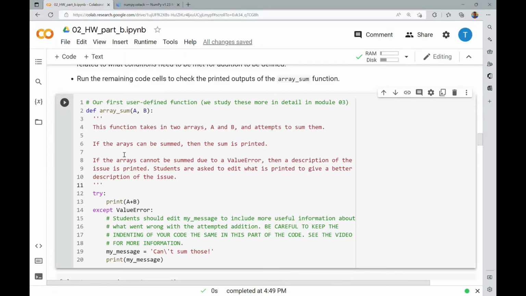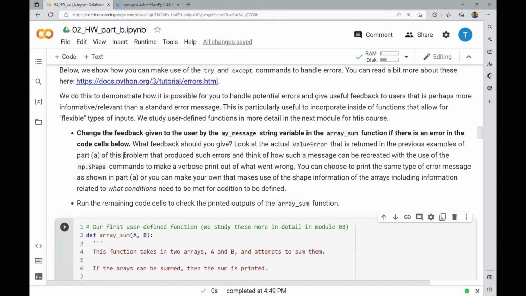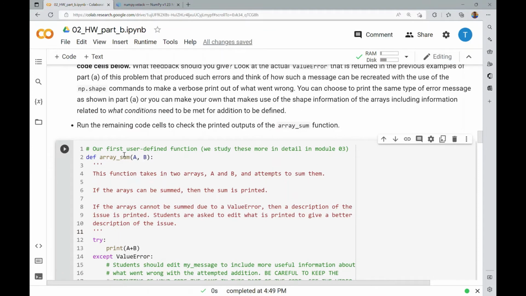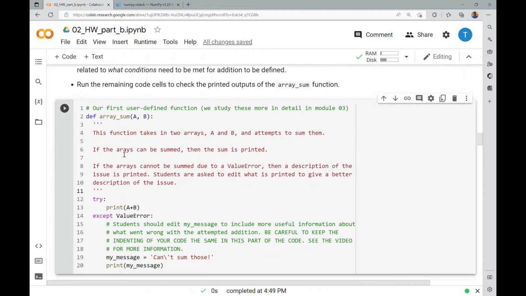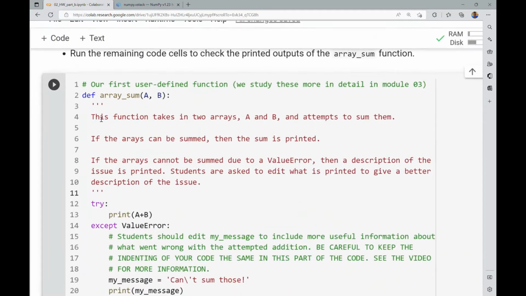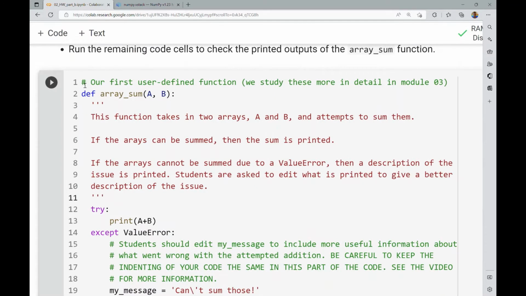All right, I'm assuming that you've read the instructions for this problem carefully, and now you're here to see some description of what's going on in this code cell, or at least the various code cells associated with this. So I'm actually presenting our first user-defined function of the course. We are going to study these in more detail in Module 3, so that's the next module that we're going to start right after you finish this notebook. So this is a good time to actually see a user-defined function. It's not a very complicated object. I know there's all this different kind of color here and things seem weird. I just have these code comments that this is our first user-defined function.